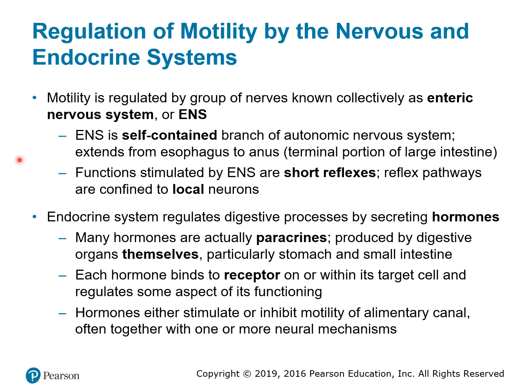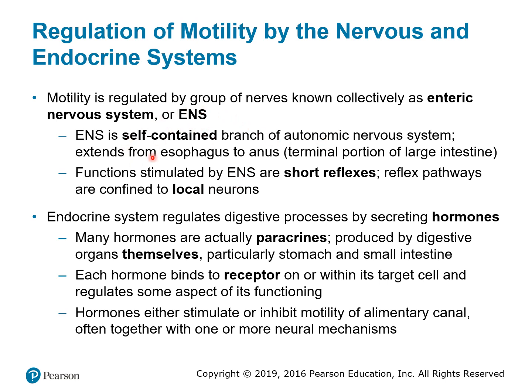Now, in a more detailed description, motility is controlled by the nerves, including the enteric nervous system, which controls the reflexes of the digestive system. The enteric nervous system is self-contained. It is a branch of the autonomic nervous system, so you could say that the ENS is part of the autonomic nervous system. You do not have any control of when this is contracting or doing its job.